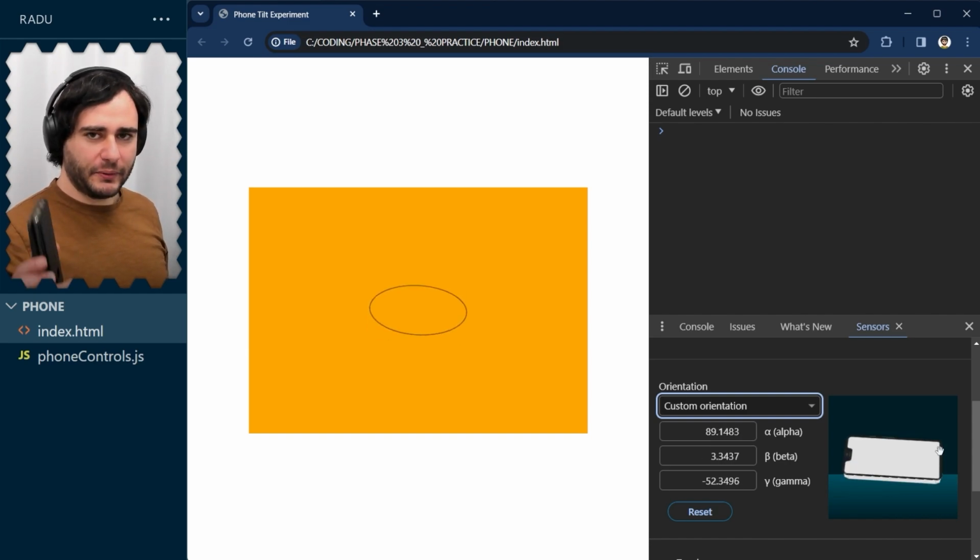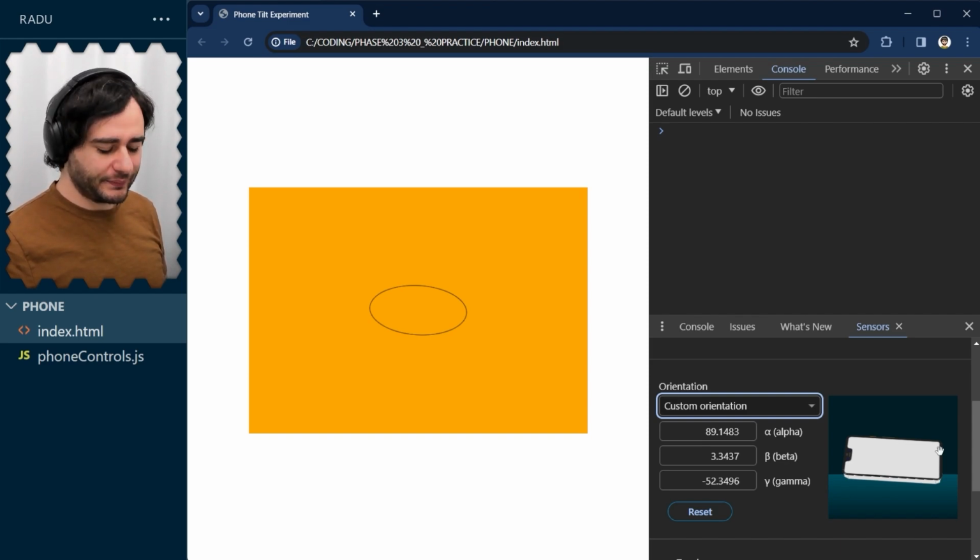We can test on the phone as well if you host your application on something like CodePen or if you have your own website. And let's see what happens. So now if I'm tilting, I would like this ellipse to stay flat, really. All the game contents should be flat so that you don't get confused when rotating the phone.